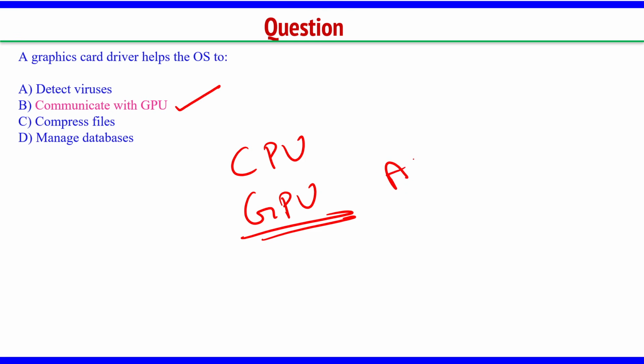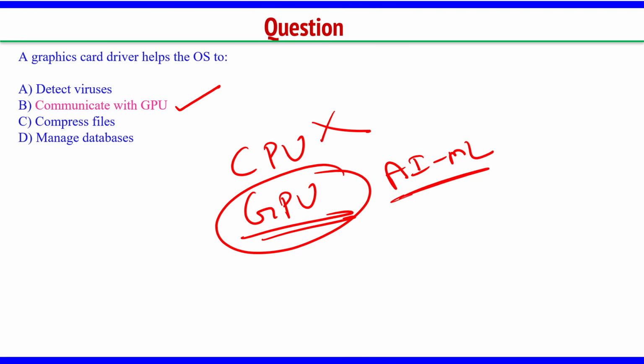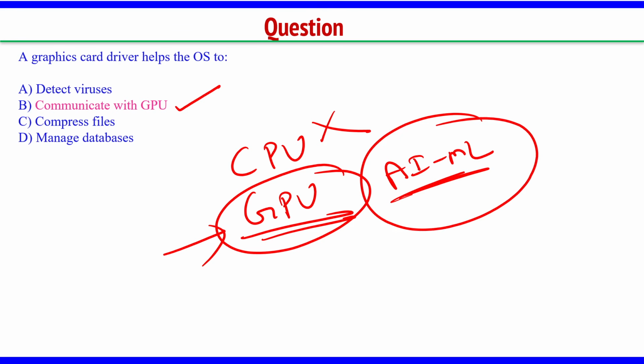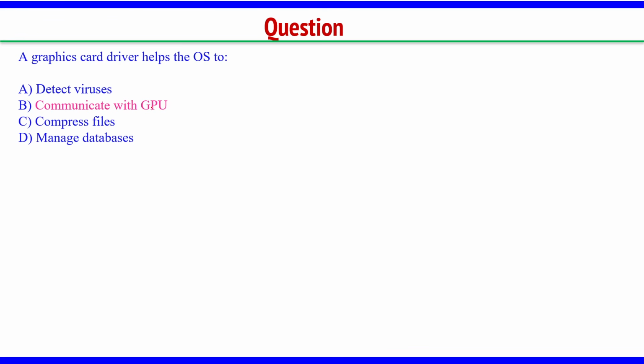Basically, for AI/ML applications, we need a GPU. With a normal CPU like our laptops, we cannot execute these AI/ML programs. You need to have a very good GPU machine. Only then can you execute these artificial intelligence and machine learning models. There we talk a lot about GPUs.